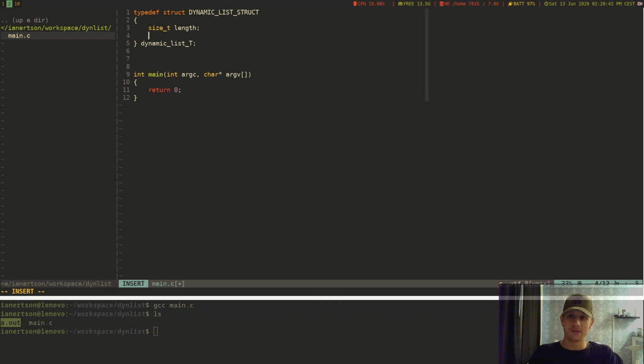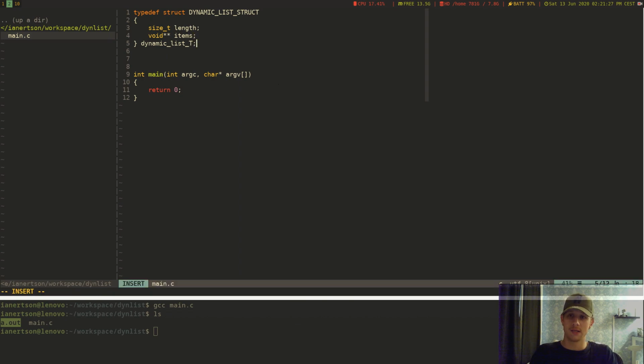And we also need to store the items somehow. And this dynamic list is going to be very generic, which means that we will be able to store anything in it. We could make it not as generic by defining exactly what we want to be able to put in here. But let's just make this generic, okay? So to make it generic, we can just say that the list we have in here is just going to be a list of void pointers, which means that they can be anything. Void items.